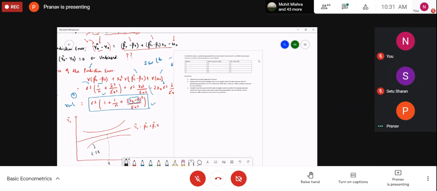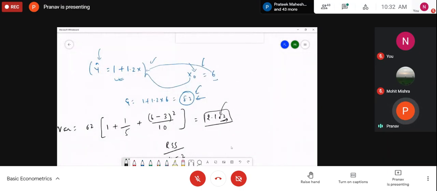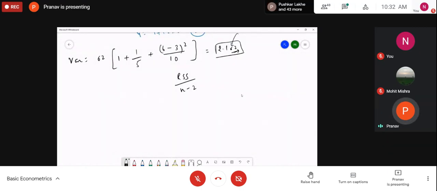Yes, sir. Is this clear to all of you? It comes around as 8.8. Okay, sorry. This is the actual sales revenue. You find out the predicted sales revenue using the sample regression function that you have generated. From that you get y hat; the sum of squares of yi minus y hat will give you the residual sum of squares. You cross check it. I think RSS will come at around 8.8.